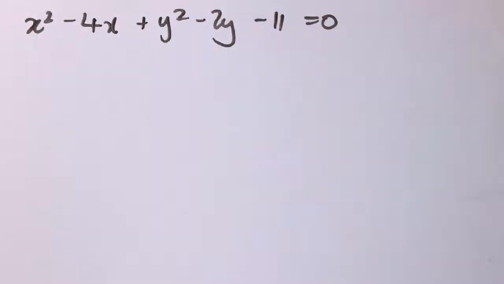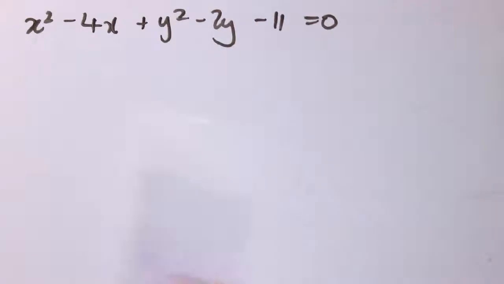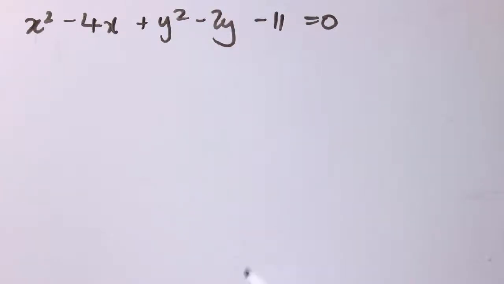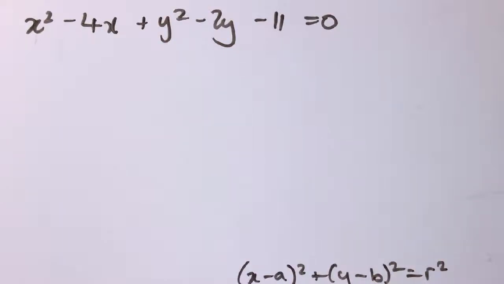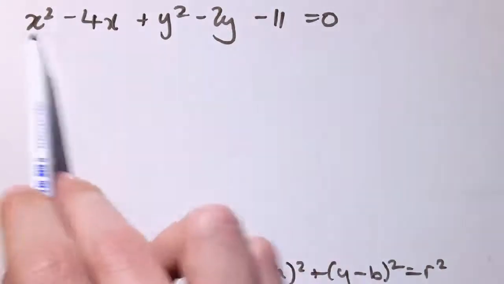So what about this one? This is a circle, but it's in a slightly more disguised form. It has got all of the parts we noticed in the previous video — it's got an x squared and a y squared, an x and a y term, and a constant term. Depending whether the radius comes out to be positive or not, this may or may not be a circle. We're going to try and put it in the form x minus a squared plus y minus b squared equals r squared. Firstly, let's work out what a would have to be — we're going to complete the square just in those two terms.